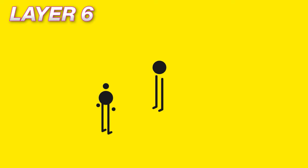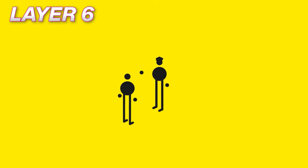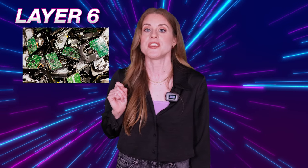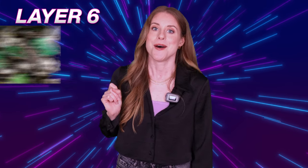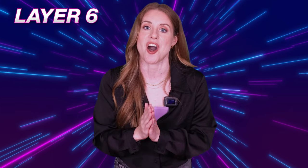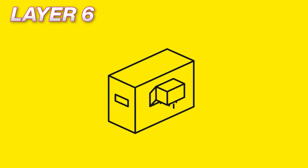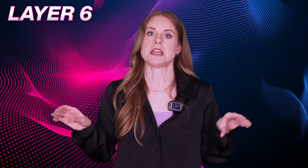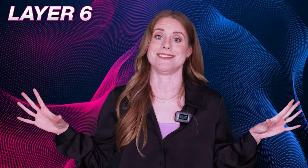Layer six: the pressure roof. When the disks die or get old, they have to be disposed of properly. Otherwise, hackers might get their hands on them and steal customer data — or worse, post embarrassing selfies on social media. That's why Google has a crusher room where they destroy the disks with extreme prejudice. The crusher room has a two-way locker system where the engineers put the disks in one side and then take them out from the other side after they have been shredded. The shredder is a machine that can turn any disk into confetti in seconds — it's like a paper shredder, but more powerful and more satisfying.